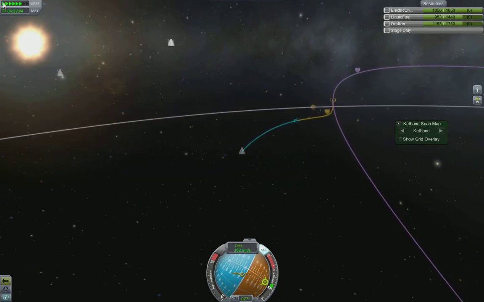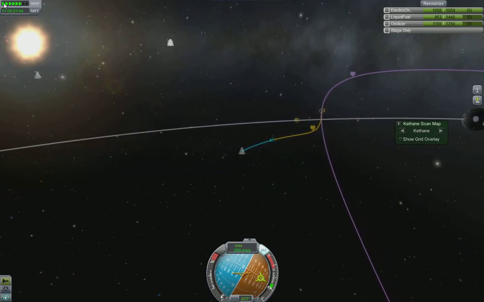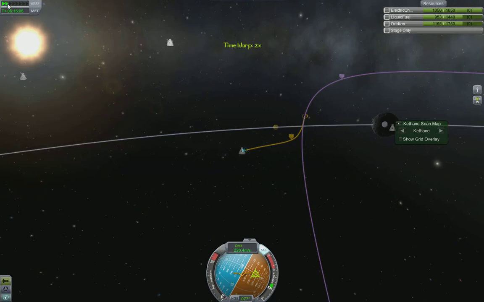And now we're gonna enter the sphere of influence from the moon, and at that point I'm gonna go back down to 0 time warp. Maybe just get inside that sphere.